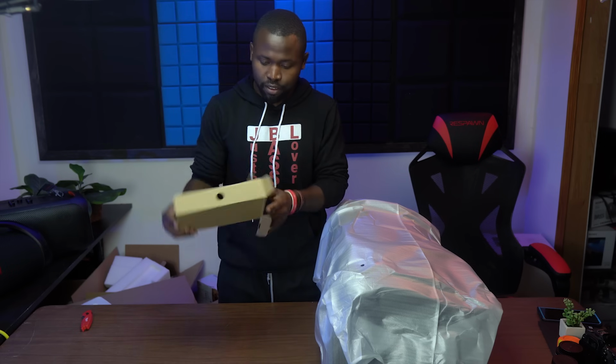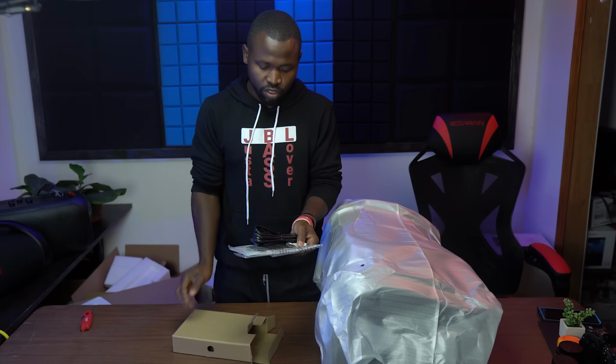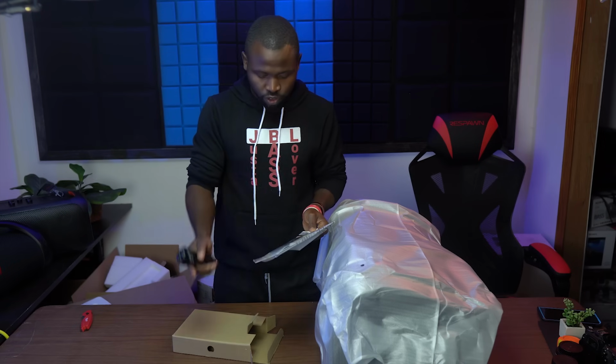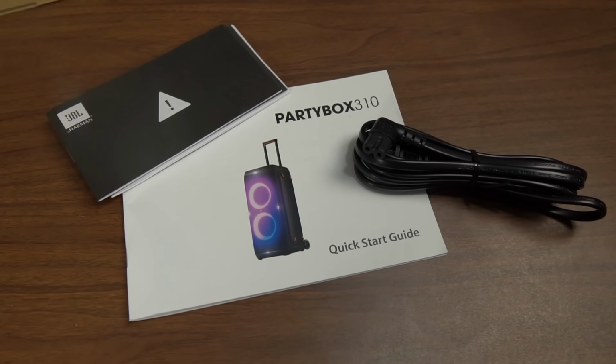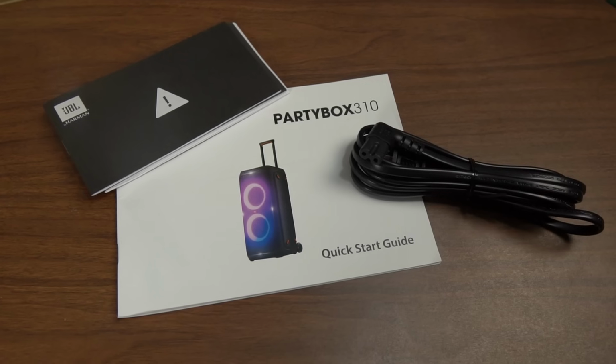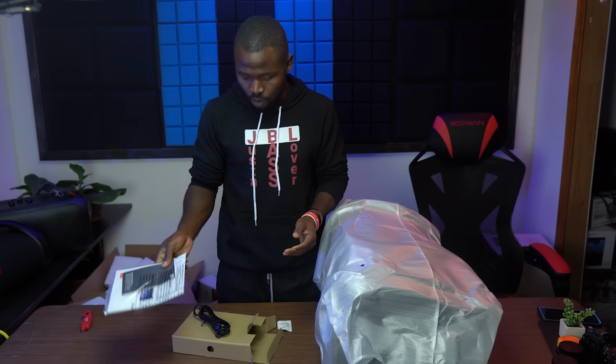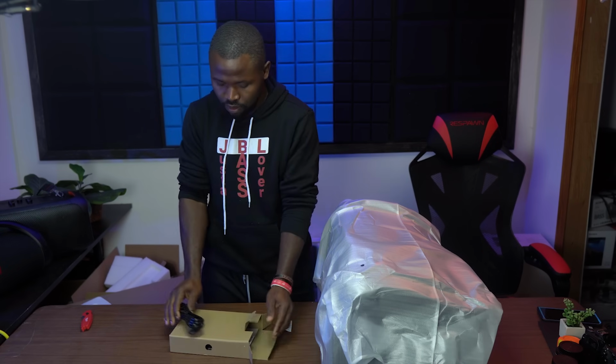So in this box, what you get is the cord to recharge your speaker, and then the paperwork stuff. Looks like just a user manual and all of that good stuff in there.